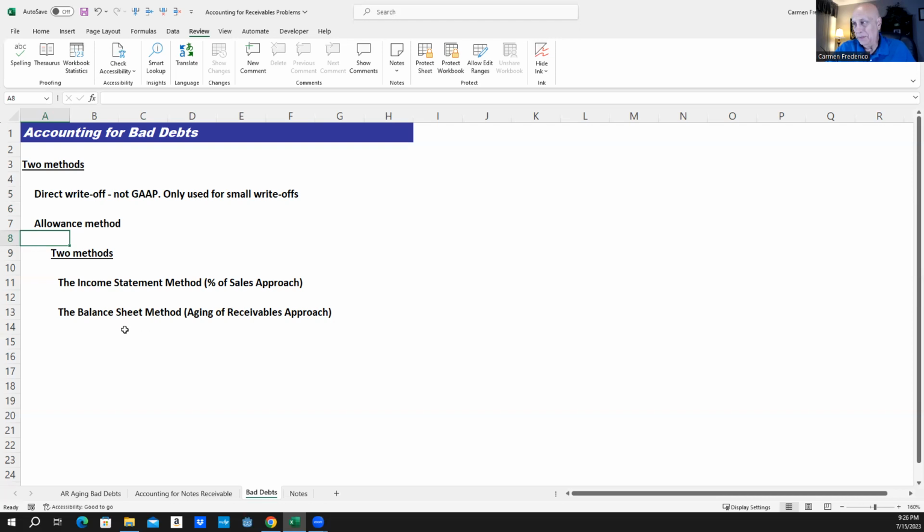Then you have the balance sheet method. The balance sheet method is an aging of receivables approach, which I happen to like this one. It's a little more intuitive. You're looking at actual aging of your receivables. So obviously, the older your invoice gets, the less likely that you will collect that money. Okay? It's very important to stay on top of your receivables and collect your receivables in a timely manner. So you want to stay on top of your customers. Okay, so we're going to be looking at the allowance method in a bit, and we'll be focusing on the balance sheet method in this demonstration. And I have a spreadsheet we'll go over together in a couple of minutes.